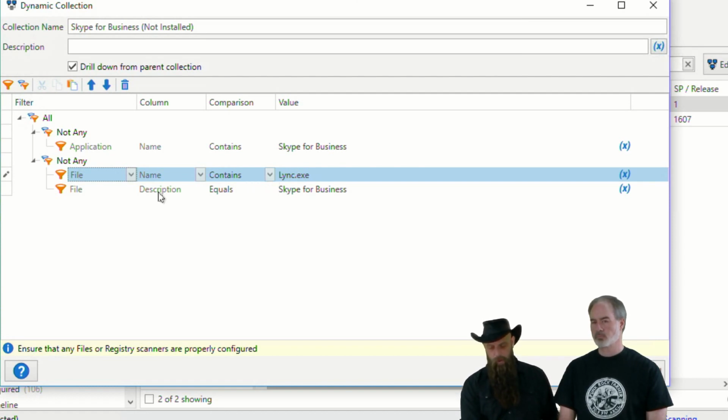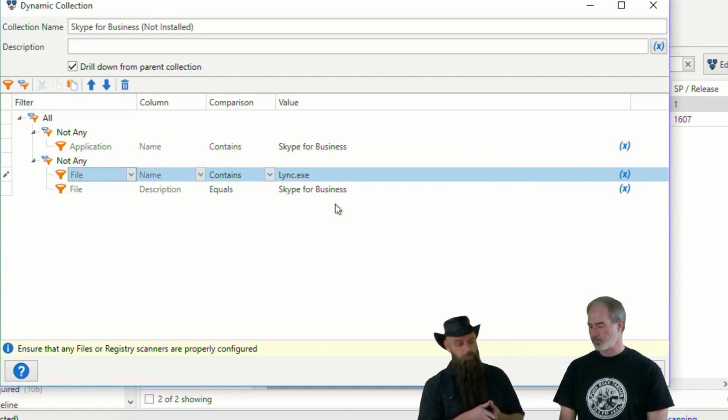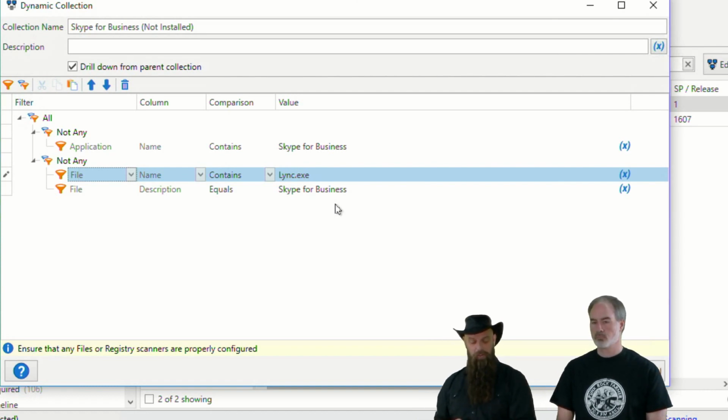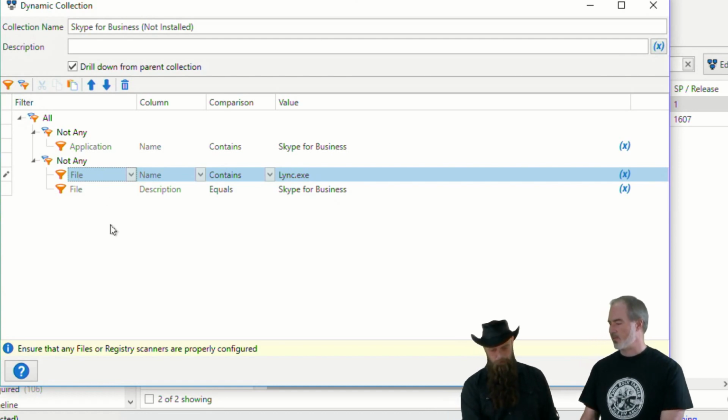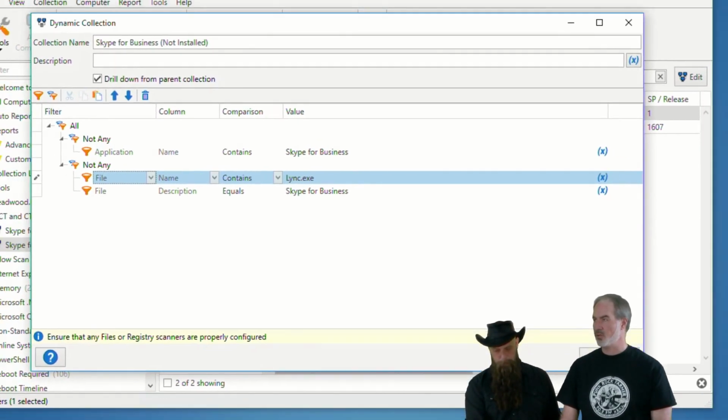And the description equals Skype for Business. You might have an old version of Link installed, and if that header doesn't say Skype for Business, then that wouldn't show up. So this is a great way of nailing down if you've got the Link that Microsoft intends you to have. Exactly, because you could have a Link install from 2013, 2012.